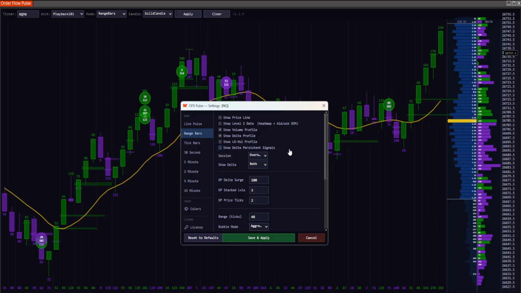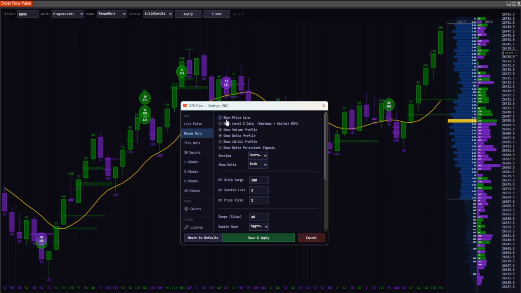After all this is done and you have the license in there, I am looking at the range bars. I'm going to go over the settings for a range bar because that's what I mainly trade off of for scalping the NQ. These settings are going to be different for whatever instrument you're trading, ES, gold, crude oil, but I'm going to go over the NASDAQ.